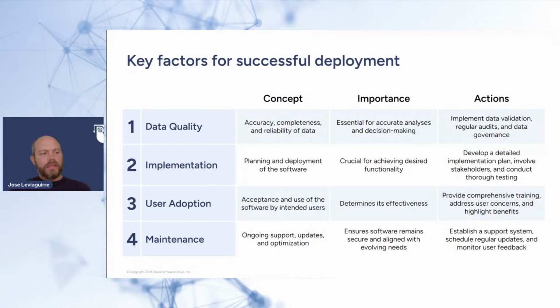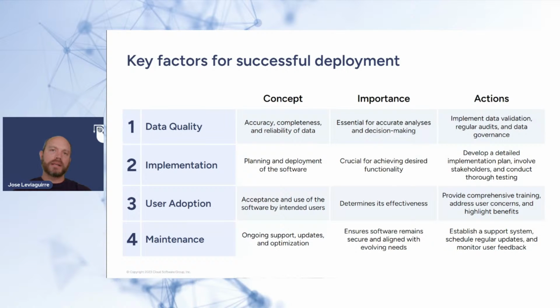Okay, so for the key factors for a successful deployment, we have four main pillars: data quality, implementation, user adoption, and maintenance. Data quality involves the accuracy, completeness, consistency, and reliability of the data that is used by any software, dashboard, or you name it. High quality data is essential for generating accurate insights and making informed decisions. So, trash in, trash out.